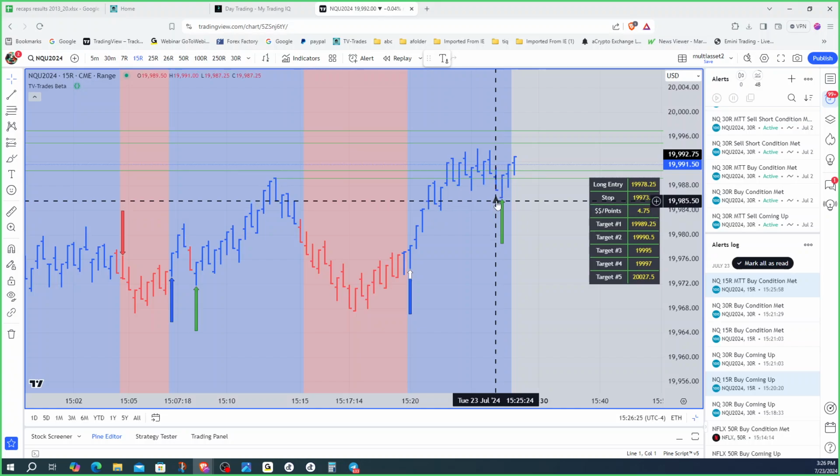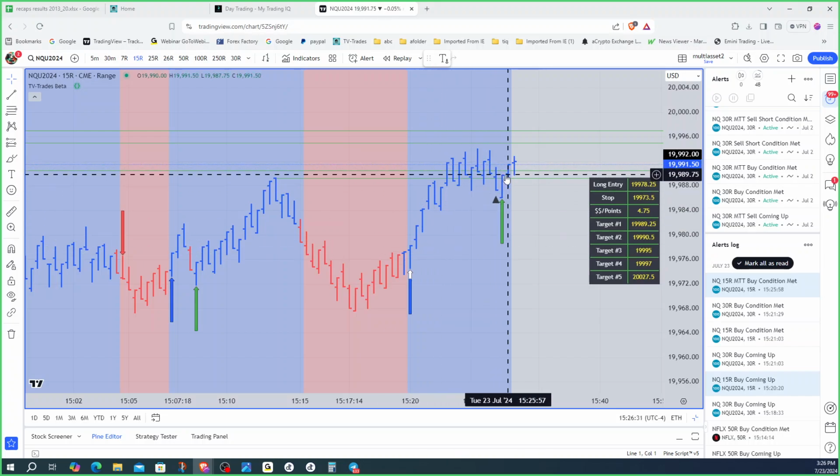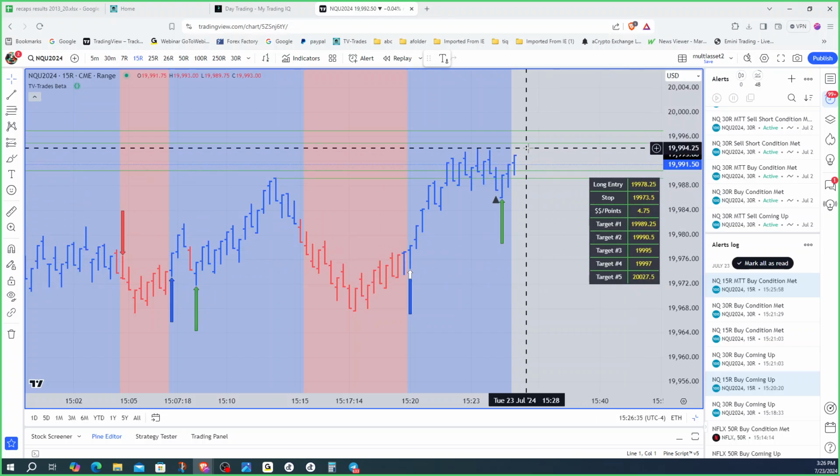See this one right here? We just got the mid-trend trade. We got a warning ahead of time, and then we got the mid-trend trade. So you can go long again right there. If you took profit here at the first target, you can go long again, and now you have your second, third, fourth, fifth target that you can use.